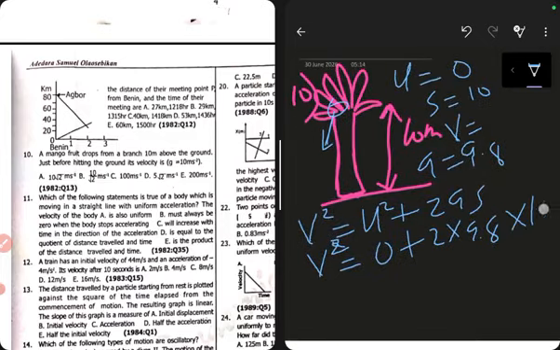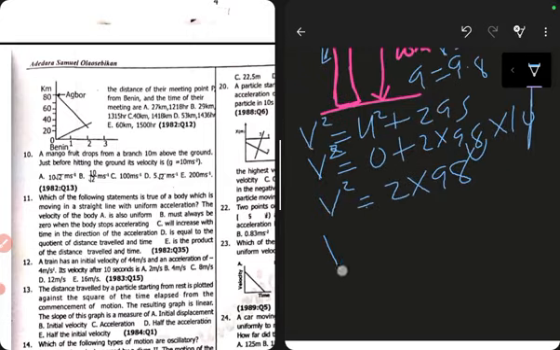To make my work easier, once you see a decimal point and you're multiplying by something that has 0, the number of zeros will move the decimal point. Like here is 1, 0, so it will move the decimal point once. So I'll now have v squared is equal to 2 times 9.8. Sorry, 2 times 98, I beg your pardon. So v squared is equal to 196.